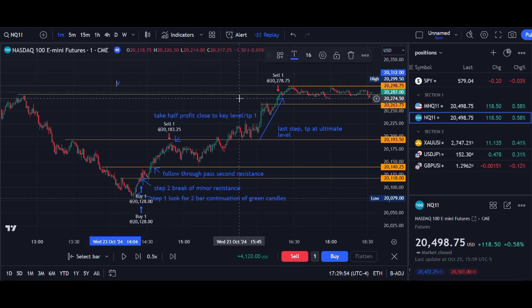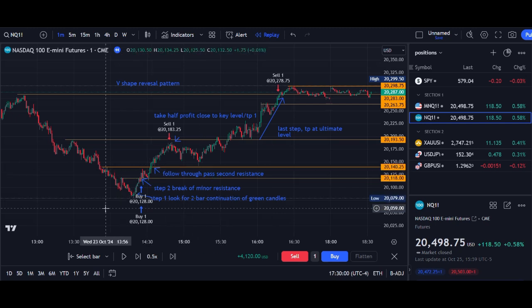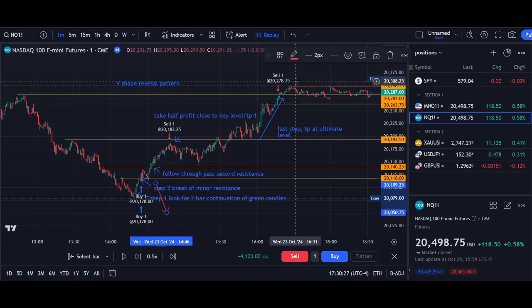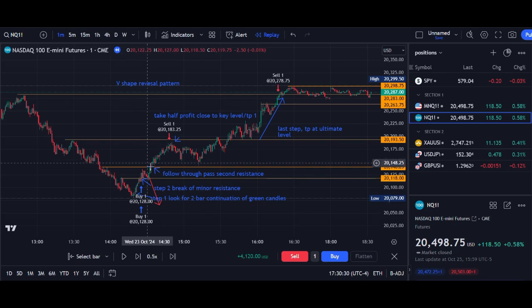Let you guys take a look at this so you can remember how to do a V-shaped reversal, what to look for, small things to look for, crucial things that really matter on a V-shaped reversal. Because if you don't see these steps and you see like a small switch up, that means the market's probably trying to do something different, right? For example, if we don't see a continuation up here and we see a drop down here, if we see selling from right here instead of the move up here, then that is not a V-shaped reversal. That's completely different price action, and we don't want to be a part of that.